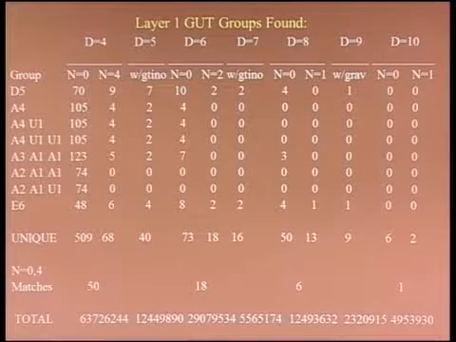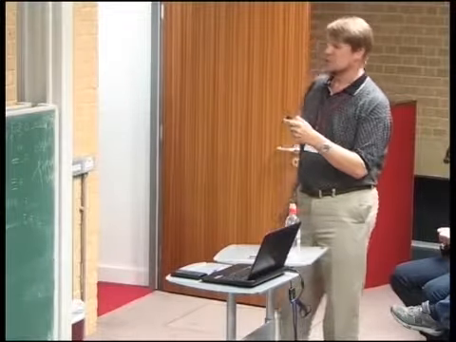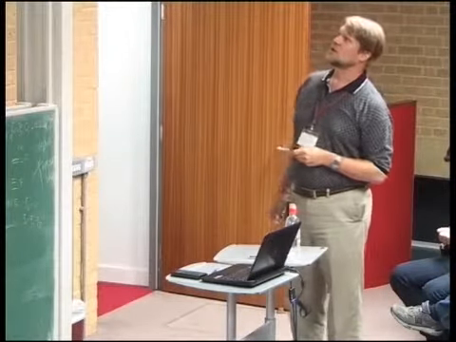Out of a few billion models generated, we had such high redundancy that we ended up with just 509 unique with N equals 0 and 68 unique with N equal 4. Among those two, there's an overlap of 50 matching gauge groups. As we might expect, as we go up to higher dimensions, there's less parameter space allowed, so the number of unique gauge groups cuts down.